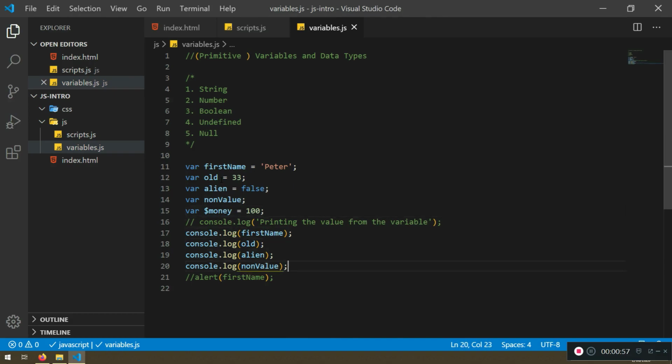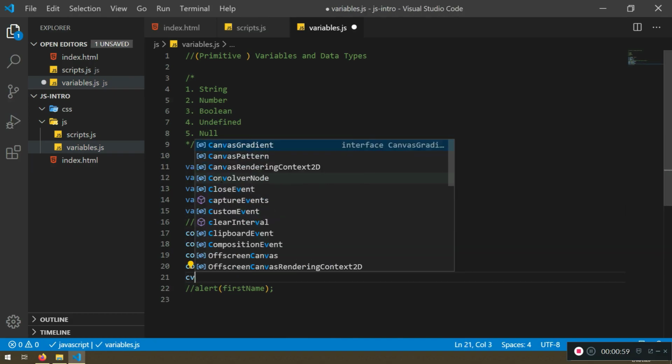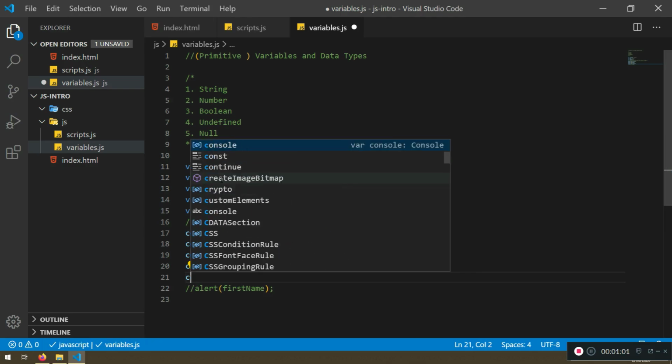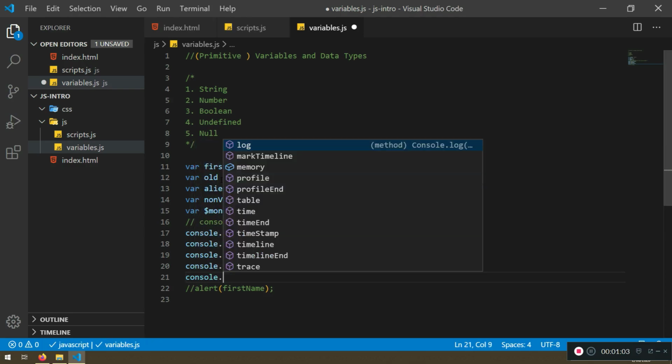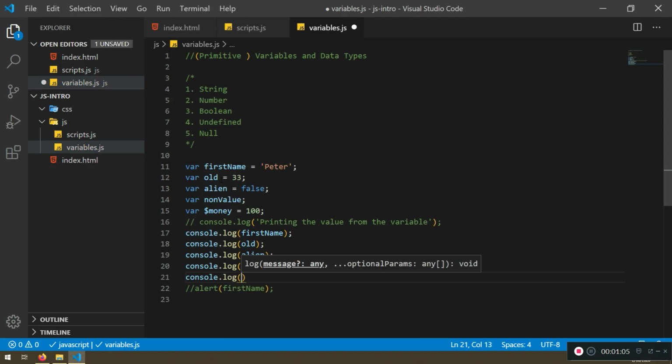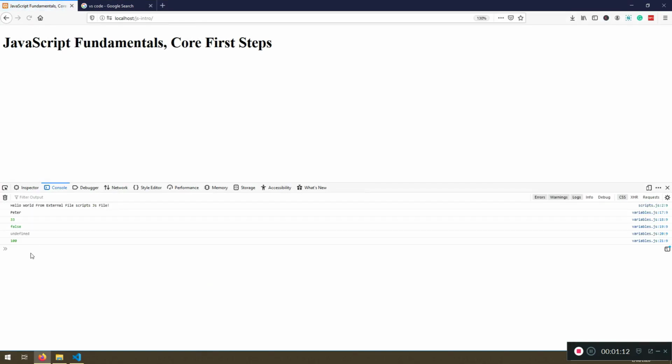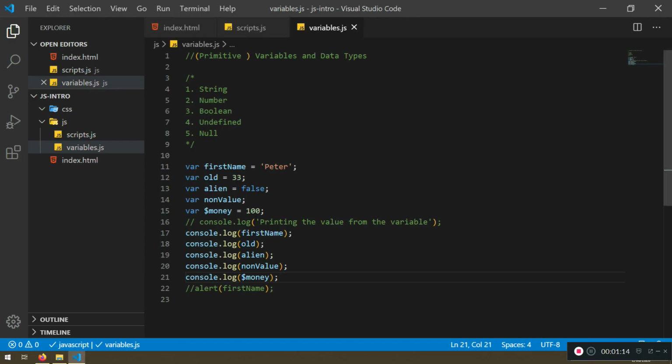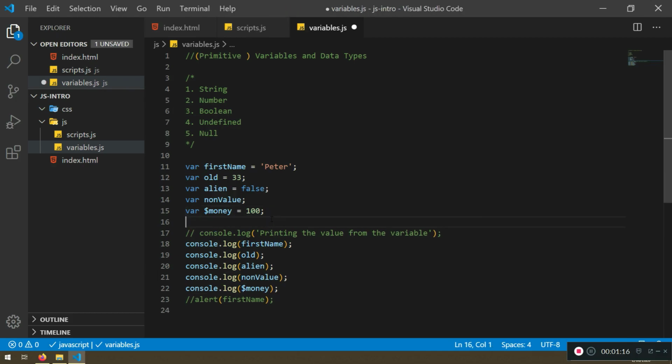If we console log $money, it should give me the price of 100. Very good, it's 100. So you can start with a letter, with a money sign, or with an underscore.